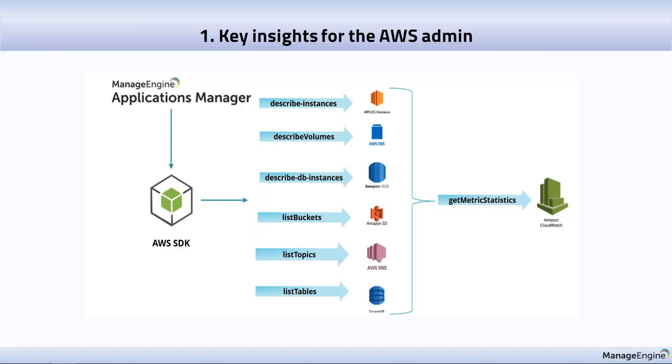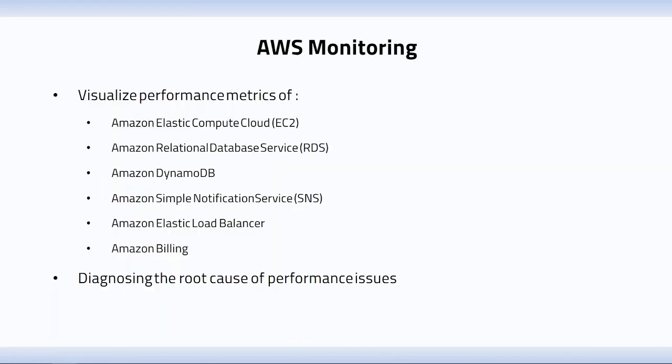Now this is the Amazon Web Services architecture, where we list out various monitor types like the Elastic Compute Cloud instance, the Load Balancer, Dynamo Database, S3 buckets, and so on. In order to get metrics for all these services, there are various API calls which are used to fetch the data from Amazon CloudWatch and publish the same in the Applications Manager UI. We will also be seeing how root cause of performance issues across AWS monitoring is done, apart from all the services which are identified.